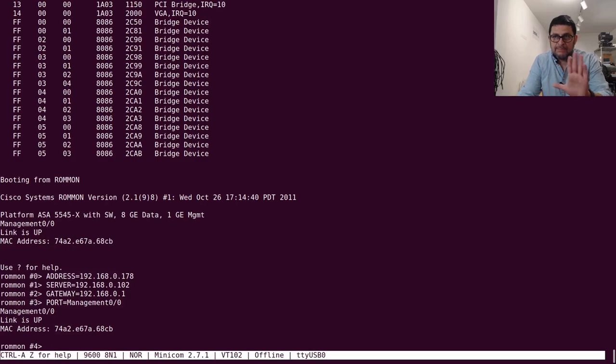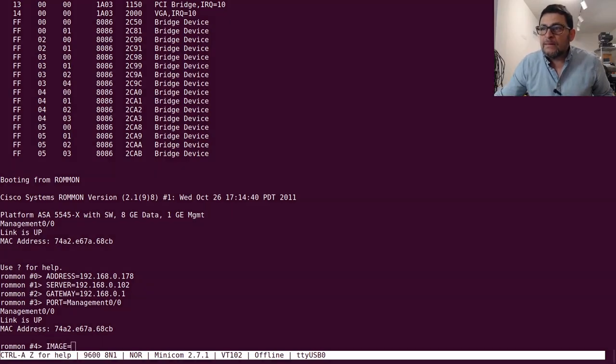That's the only parameter that you need. So address, server, gateway, the image file, image, and I got the image right here.